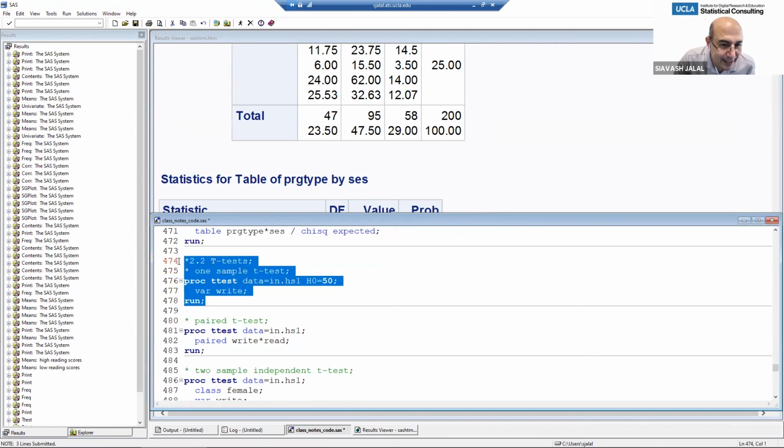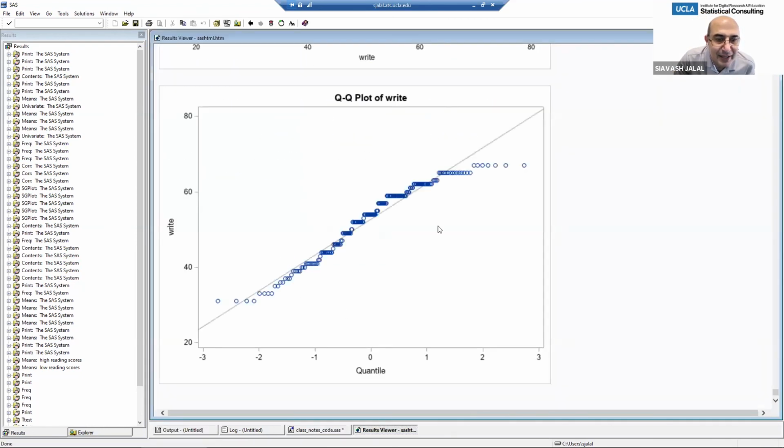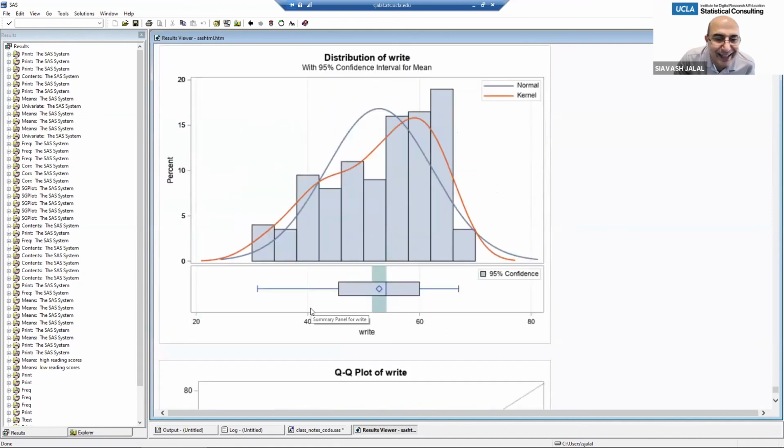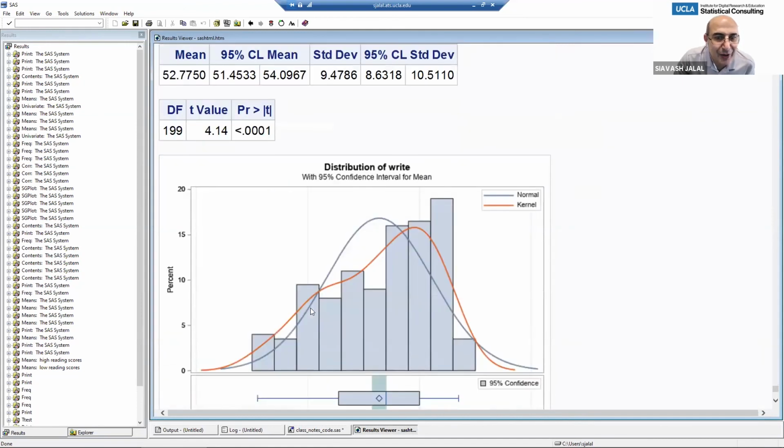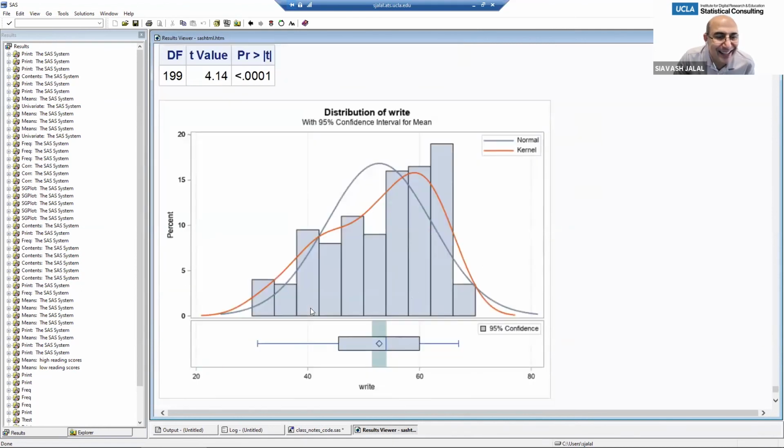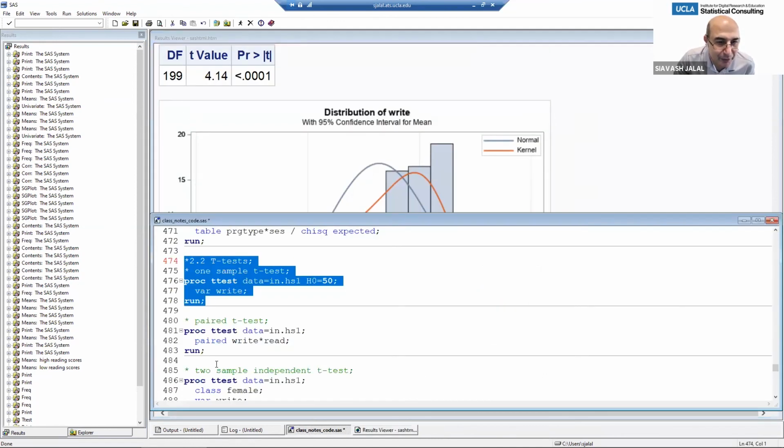Okay, this is the t-test, one sample t-test. We run it. It gives us one sample with the normality test. So in a t-test, we assume normality. But again, because the sample size is large, I don't even care about this normality, to be honest.